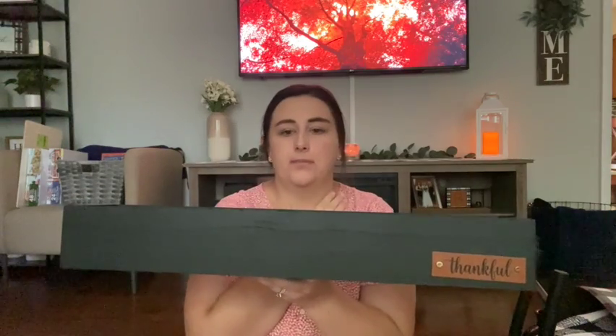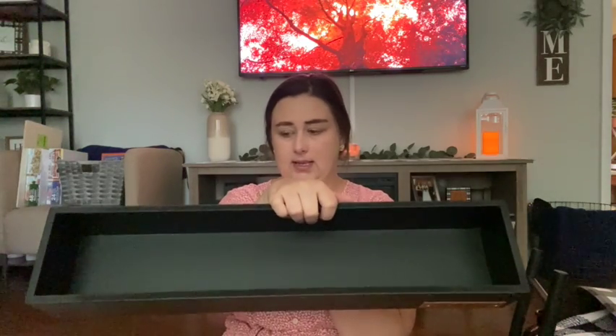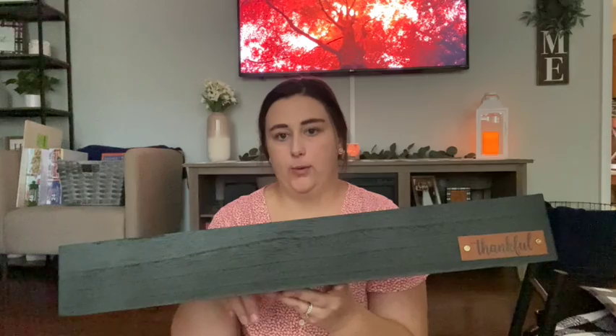That's it from TJ Maxx and HomeGoods. I'll do my one thing from Kirkland's — I love Kirkland's and they have a really good selection. This year there just wasn't too much I felt I needed and I found a lot of stuff other places. This was $16.99 with a 20% off sale on one fall item. It says 'Thankful.' My thought is to put candle holders from IKEA in it with some pumpkins and leaves — it's big enough for my dining room table. I normally do a table runner, not a full tablescape.